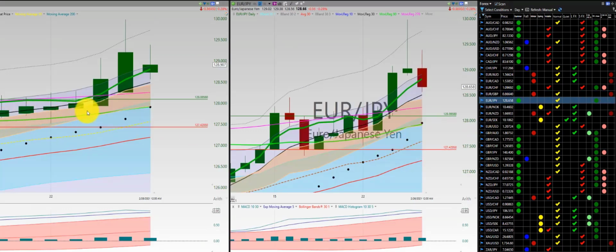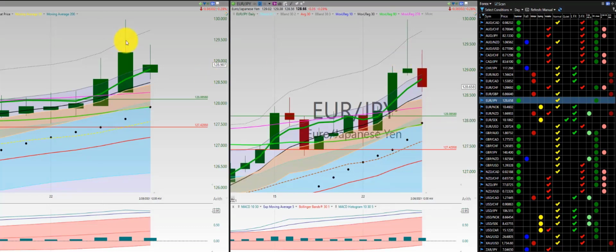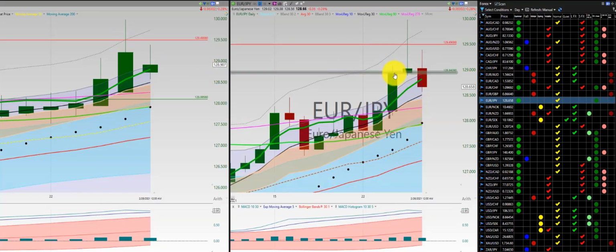All of the Heikin-Ashi were green, but below the RL10, so no further momentum to the upside. All hovering around the RL270. I did take this trade, and then it hit the Z3 excursion here. So I took this trade, hit the Z3 excursion, was out for a nice gain, a nice 1-2-3 punch out.